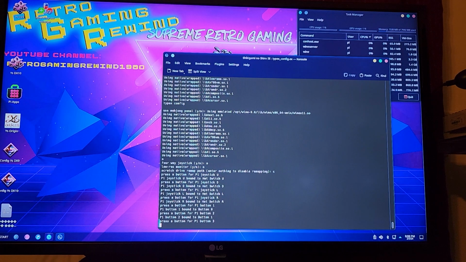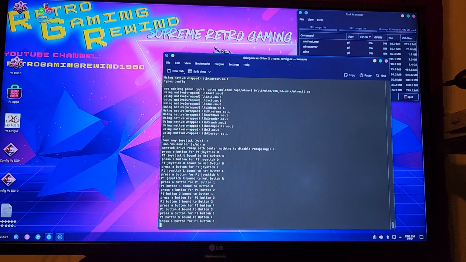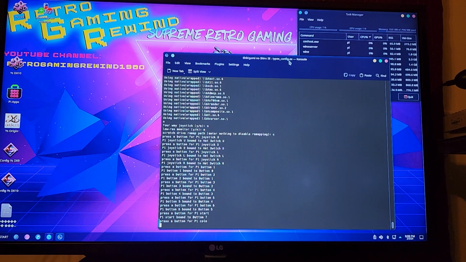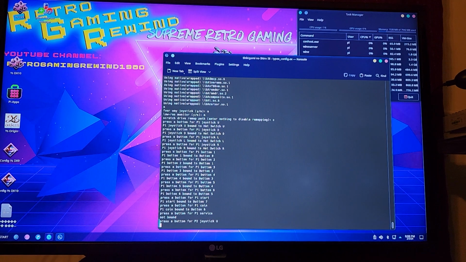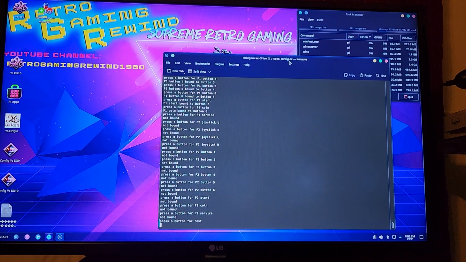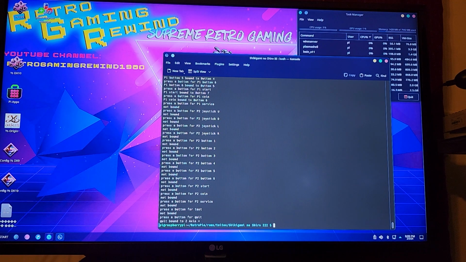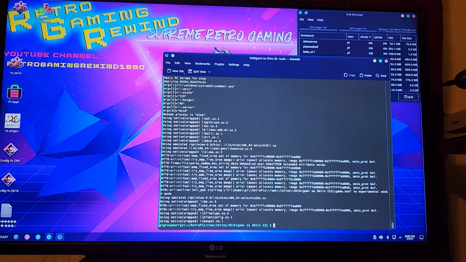Press up, down, left, right. Button 1, 2, 3, 4, 5, 6. Start button, coin button. Service, I don't guess I really care. No. And then there should be an exit maybe here. Quit button, I'm going to pick that. Alright, cool. Let's see if that works. So, now, since it did config, wine, tap loader things, okay, let's reload it and see if I desktop.